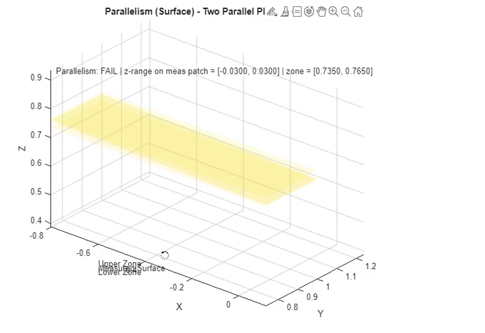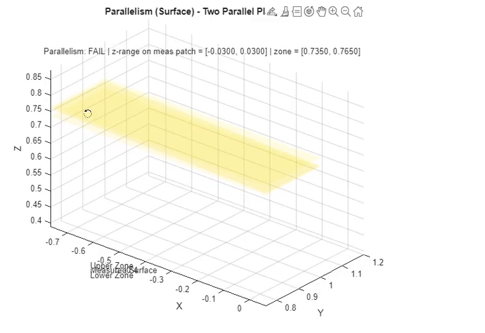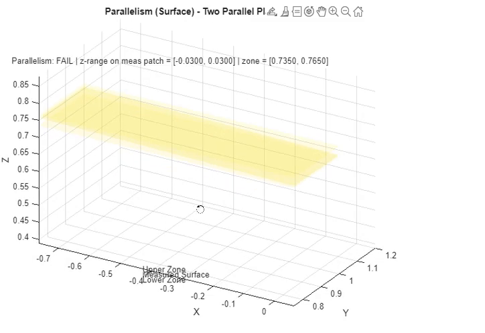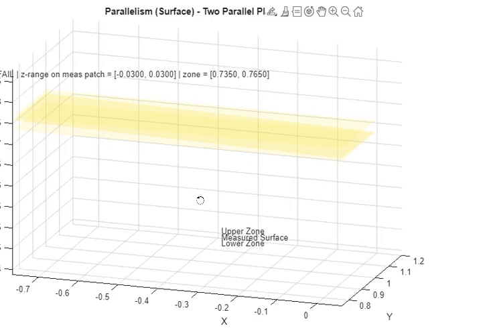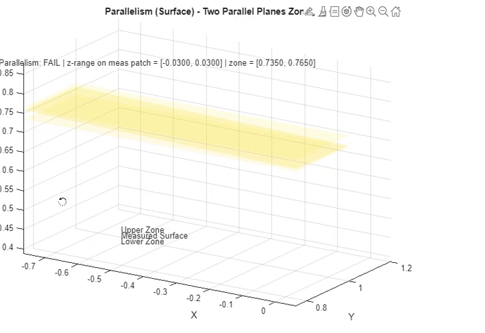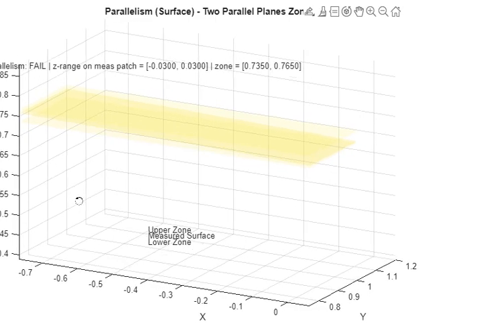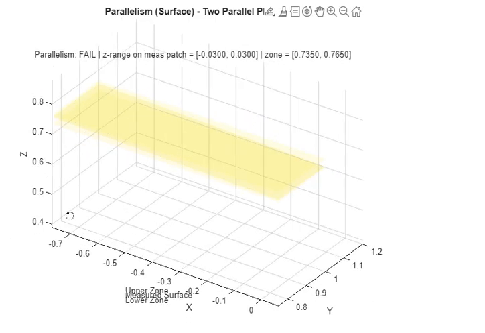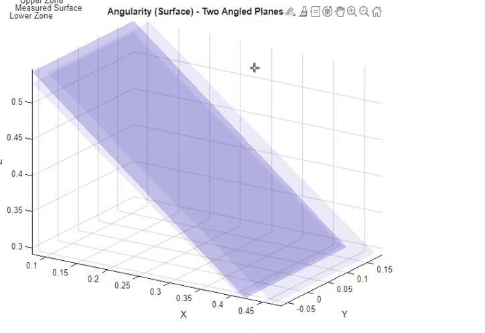So anyway, this is how we simulate to be able to see the tolerance zone. See this? Now you can see the upper tolerance zone. I can also move it a little bit like this. The upper tolerance zone, measure surface, and lower tolerance zone are fused like that, so you can see three distinct planes. They're supposed to be parallel, but of course there are very, very tiny deviations. Anyway, those are the places where you use calculus, so you can see these little tiny changes. Now let's move into angularity.